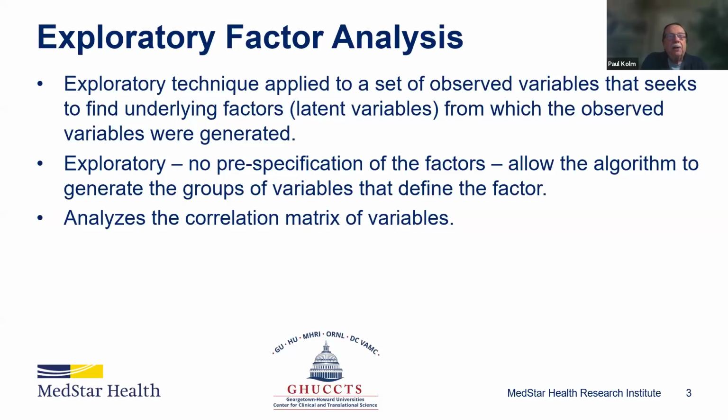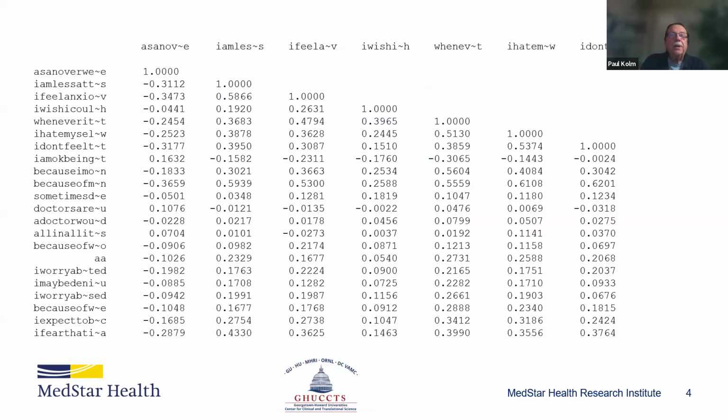When we do factor analysis, the data that we're going to start out analyzing is the correlation matrix of variables. And so here's a correlation matrix of 22 variables. Obviously, I didn't have room to put the remaining ones to the right hand side here, but it would be a 22 by 22 matrix, and this is the lower half of it.